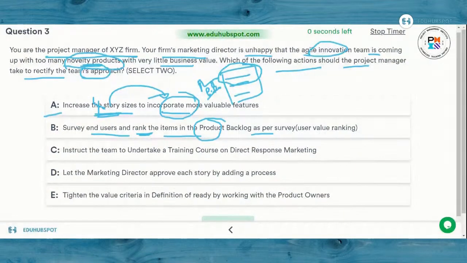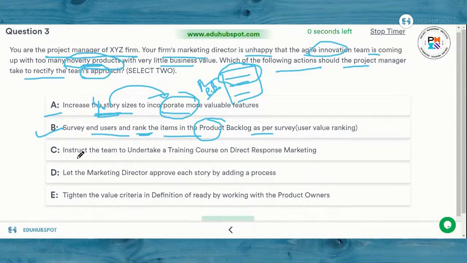So when you are thinking from the end user's perspective and coming out with the features, followed by that, when you are ranking these features in the order in which they should be in the product backlog, your job is done. The rest is that you get those items into the sprint backlog and get started with the work. So that's what is missing, and that's what you should be focusing on more. Option B seems decent enough.